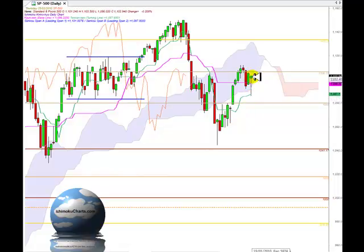Well, there's a small green body candle today, and the small green body tells us that the buyers have made a small amount of net bullish progress on the day between the open and the close. Certainly a much smaller amount than the previous day. The interesting thing about this candle is the very long shadow on the bottom of the very small body, and that suggests very strong upside price rejection by the bulls as the market sold off, traded outside of the cloud, which was quite negative at the time for the market.